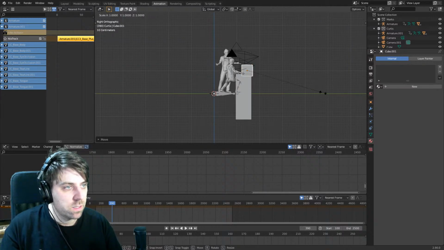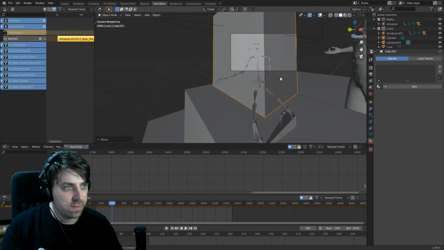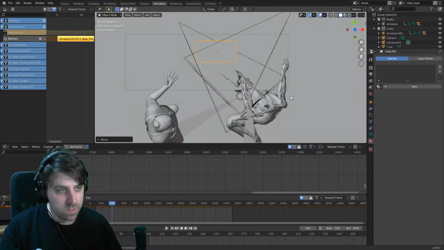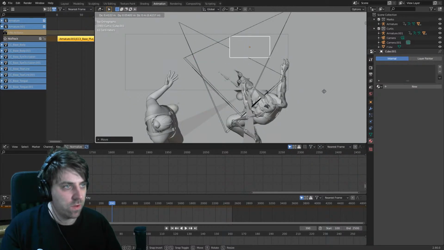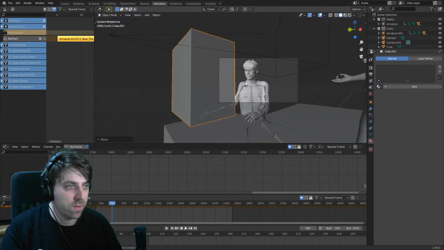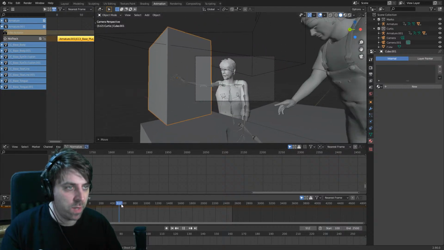G, scale Y. Okay, that doesn't work, so let's move it over to here-ish. How's that looking? So we'll have a little bit of the monitor in frame. I think that'll work well. Might block him a little bit.